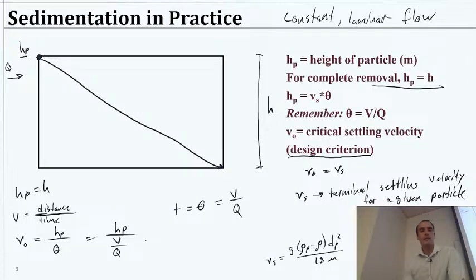So we're going to say this is equal to, and I'm going to do one other thing and say that we'll imagine this is some basin with an area. And again, this could be a circular one. I'm just drawing it as a rectangular for the moment. I'm just going to say this has some area of the basin. We might imagine this is length times width, or pi r squared, okay? If what we're drawing is a radius around some circle. So either the area is length times width, or if circular, pi r squared.